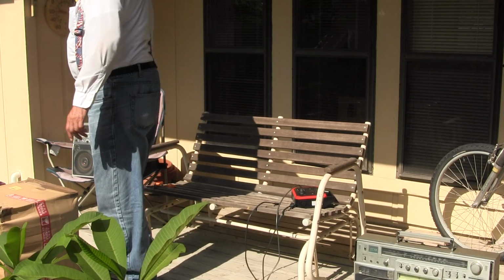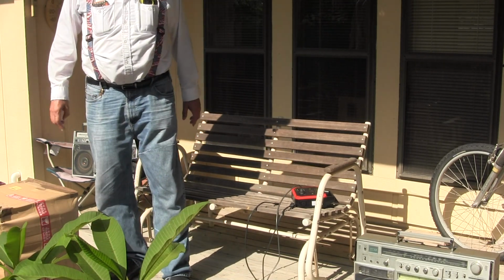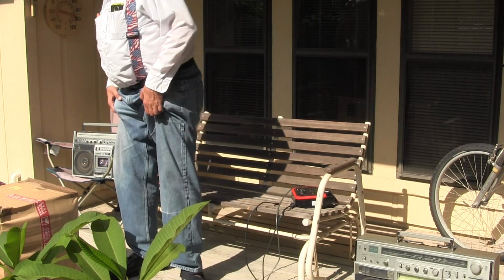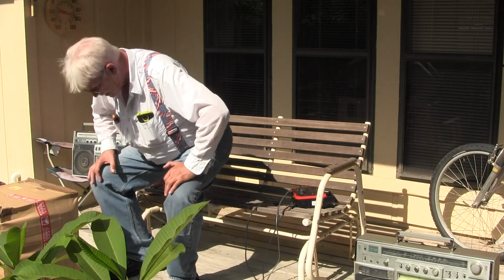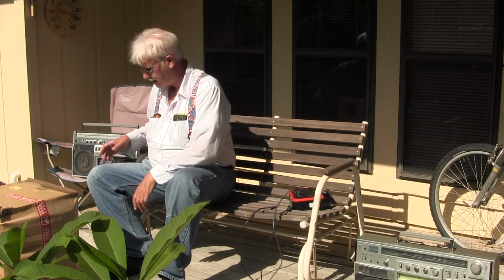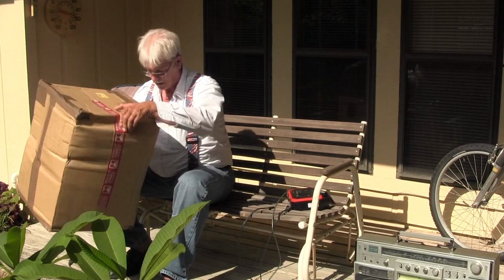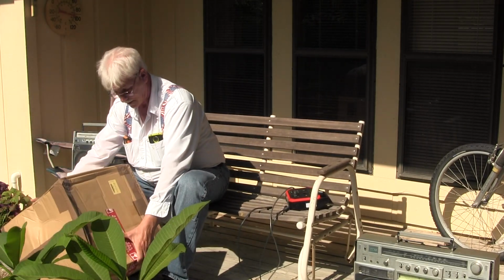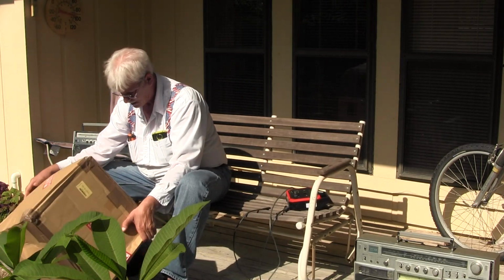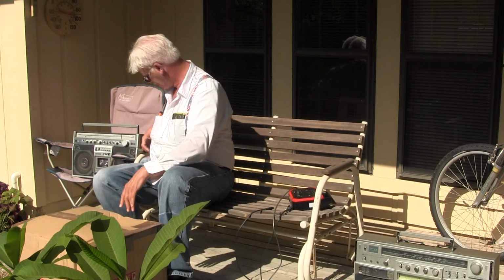That's a Toshiba RT-85T SM playing some background music while it's about 95, 96 degrees out here today. And I got this a few days ago. It's damaged looking because the other box is sitting on top of it all this time out here on the porch. That's the top. I'm going to open it from the bottom here on the back side.